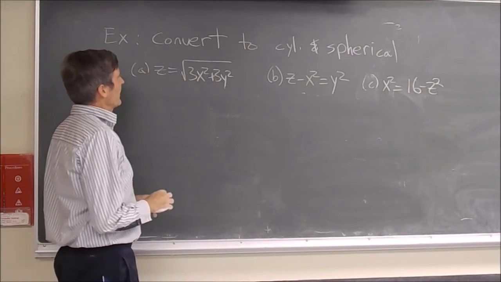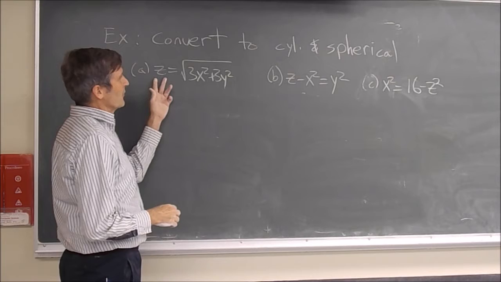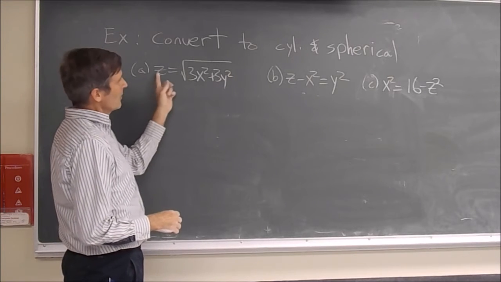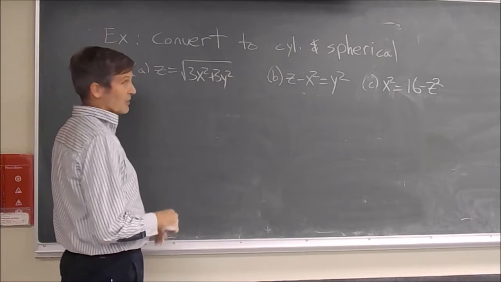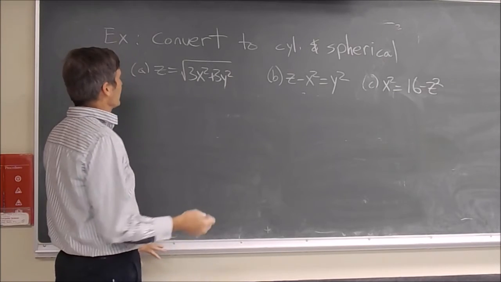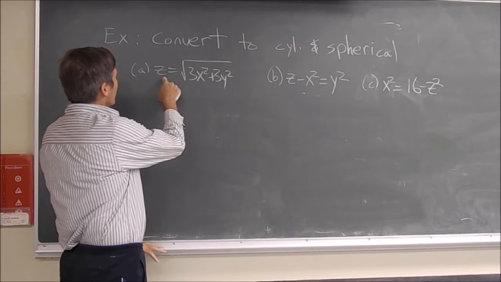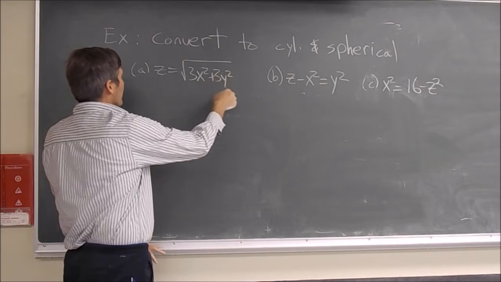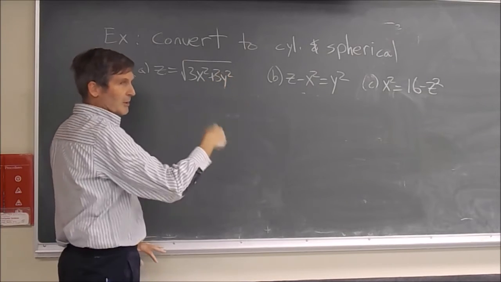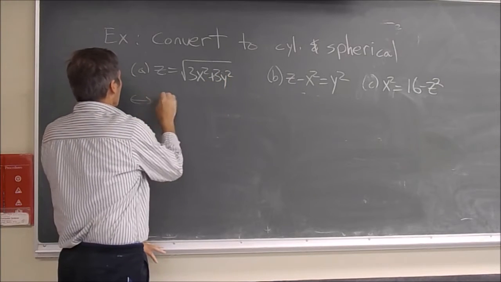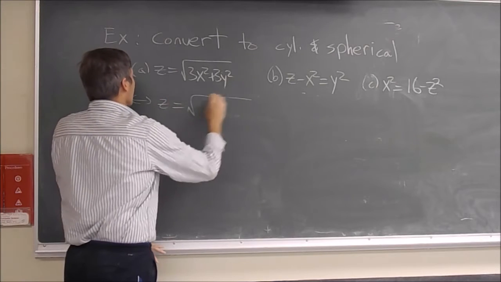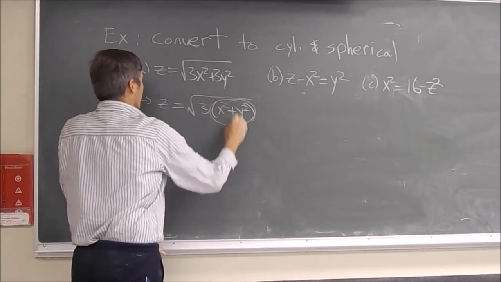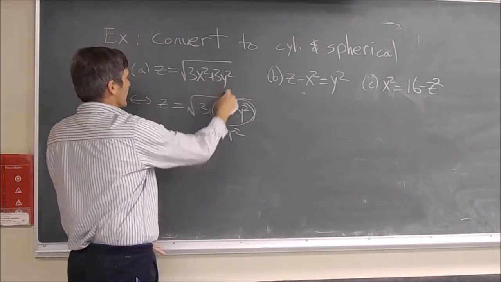One thing I wanted to point out is that even though you can convert all these from rectangular to cylindrical just by plugging in z equals whatever it is, x equals whatever it is, y equals whatever it is from the equations, sometimes it's easier to use other equations. Like here, if I want to convert to cylindrical, z stays as z. I can replace this with r cosine theta and this with r sine theta, and it works, but there's a bunch of simplification. It's easier if I recognize somewhere in the equation an x squared plus y squared, I can replace that directly with r squared, and it's easier than plugging in r cosine theta and r sine theta.